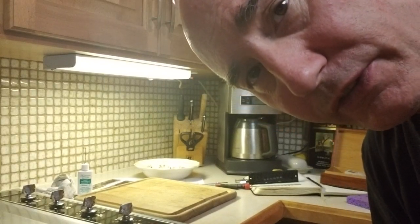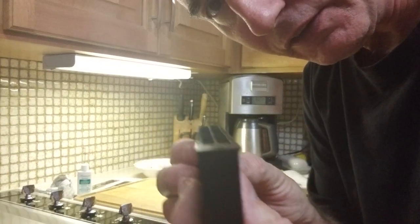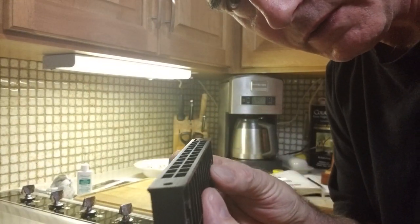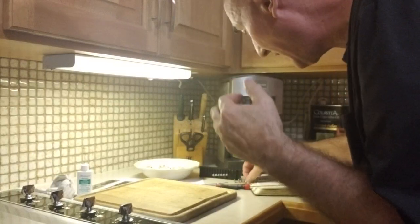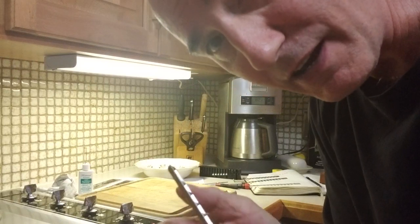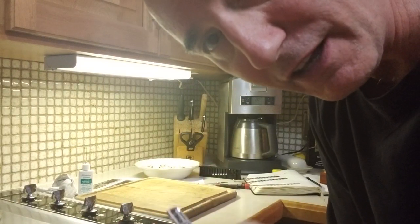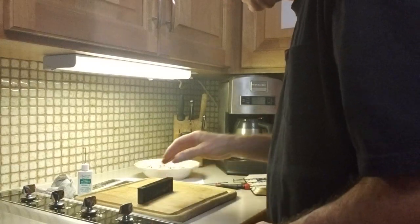Welcome to video number six on customization of a Swan T1248. We have already smoothed the top surface of the comb — doesn't it look beautiful? It's perfectly flat. We also smoothed the underside of the mouthpiece by using two-way tape and putting the back of a comb on it, so we could apply even pressure and sand it on flat glass. Now it's time to put this heart back together again.